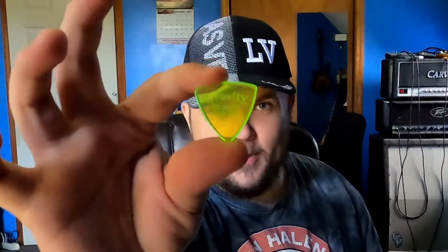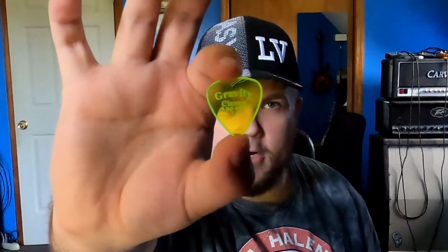Then we have one of my personal favorite shapes, I think. This is the Sunrise. This is the Stealth. We went over this Sunrise already. Stealth Standard 1.5, I like these because you have three edges, so theoretically that pick's going to last three times as long. This one is a classic Big Mini with unpolished edges, so the edges have not been polished, it is more rough. It's hard to see with this particular color.